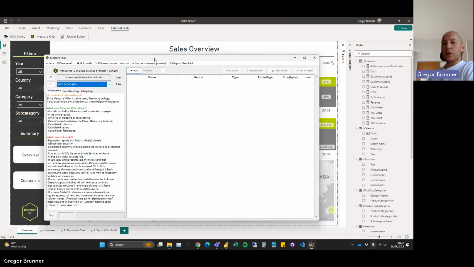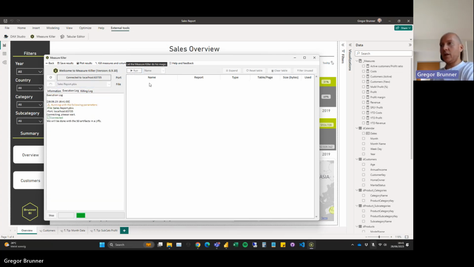And what's also really important to remember is that Measure Killer only takes a look at the metadata. So it doesn't read anything inside your columns, but it will look at the column name and things like that, the column size, but it doesn't care if you have one row or 100 million rows. It doesn't matter. That's why the speed of Measure Killer depends on the number of visuals, number of custom visuals, how many measures you have in your data set, how many columns, tables, etc. But it doesn't really care about the amount of data.